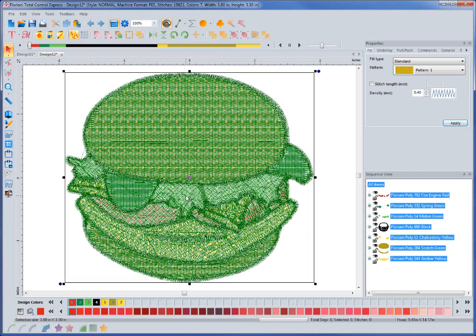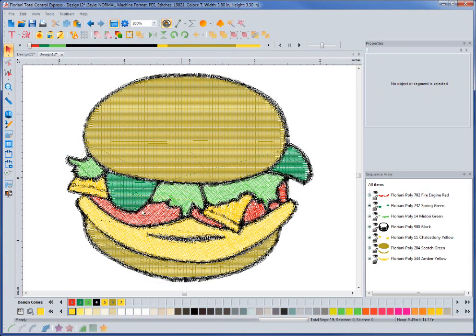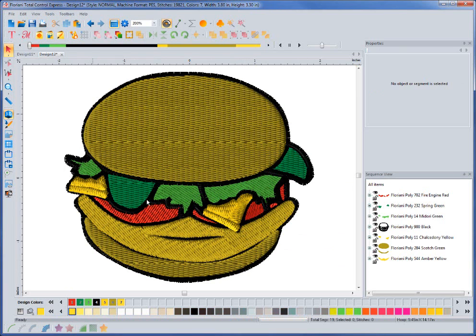The software is going to take that photograph and turn it into stitches, and you can see it does a pretty good job of doing that. I hit the 3D view so you could see the stitches. Now, if I was going to stitch this out, I would want this black outline to be done last, so it covers up all of the stitches.